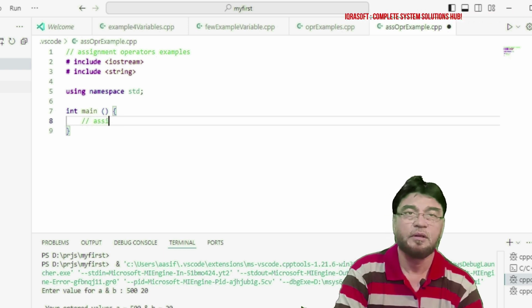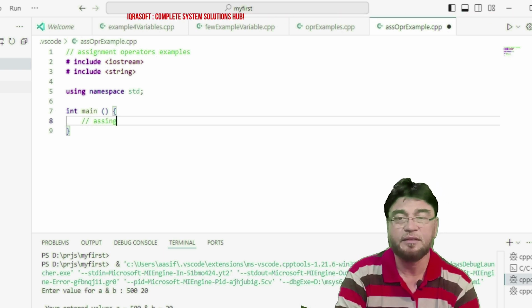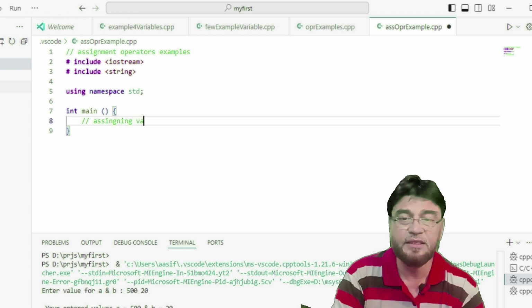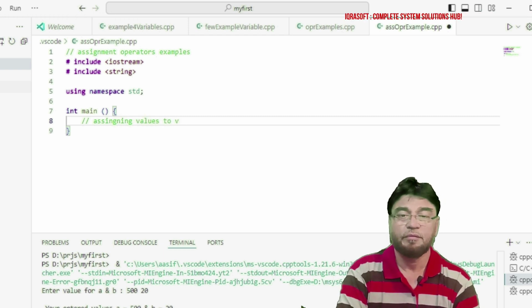Assignment, writing a single line comment: assigning values to variables.